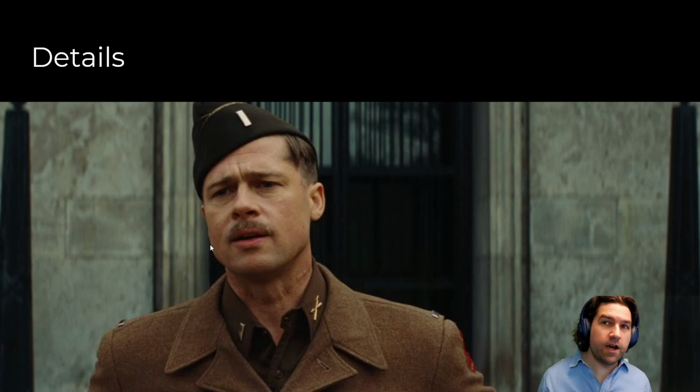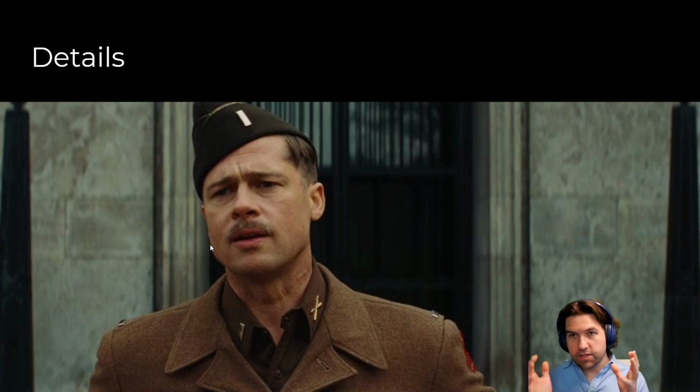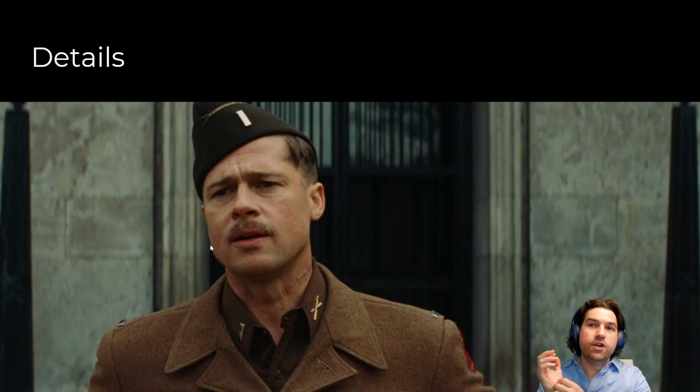Details are something that actors put into their characters without really telling anybody. One of my favorite examples of this is Aldo Raine from Inglourious Basterds, in which the actor Brad Pitt and the director Quentin Tarantino know how and why the character of Aldo Raine has a large scar, a kind of scar that is often associated with lynching or hanging. So meaning that he would have been hung at some point almost to death, but clearly isn't dead. And the only two people that know the story of it for the character are the actor and the director, because it helps inform the performance.